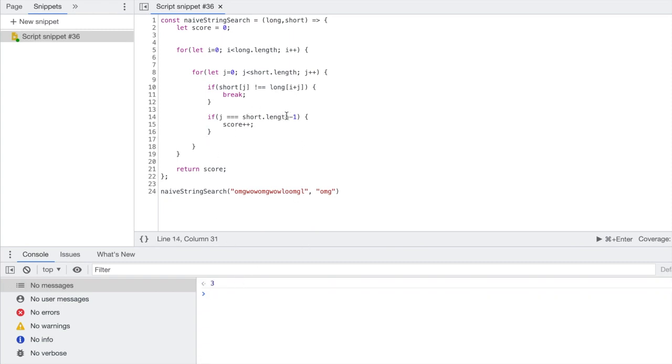You can tell there. So I guess the main part of this algorithm that's kind of tricky is this logic right here. But just remember, long at index i is just going over every individual character. But once we do one loop through and compare it to the shorter string letters, we need to now remember where we are on the longer string. So that is why we're doing i plus j. And then we're breaking out, obviously, if they don't equal each other. But if they do equal each other, we want to keep track of how long this shorter string is and then increment the score accordingly.